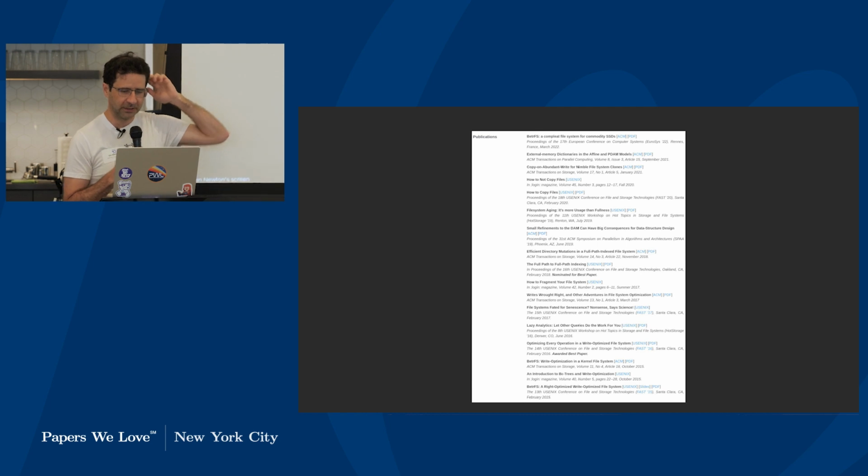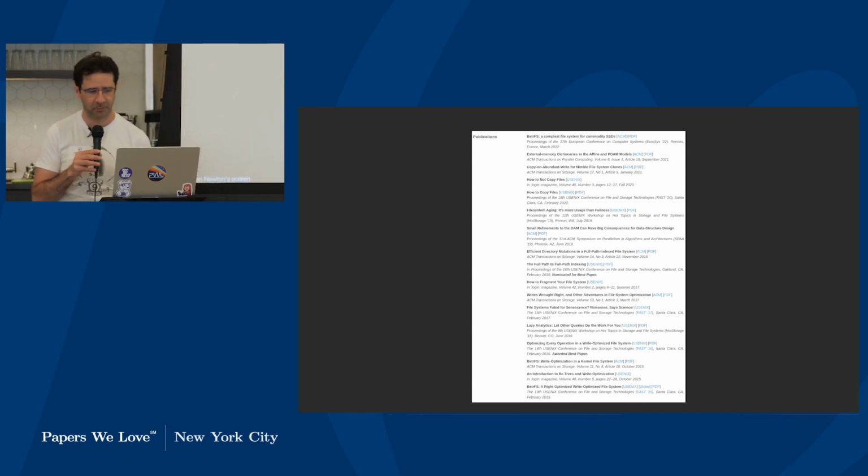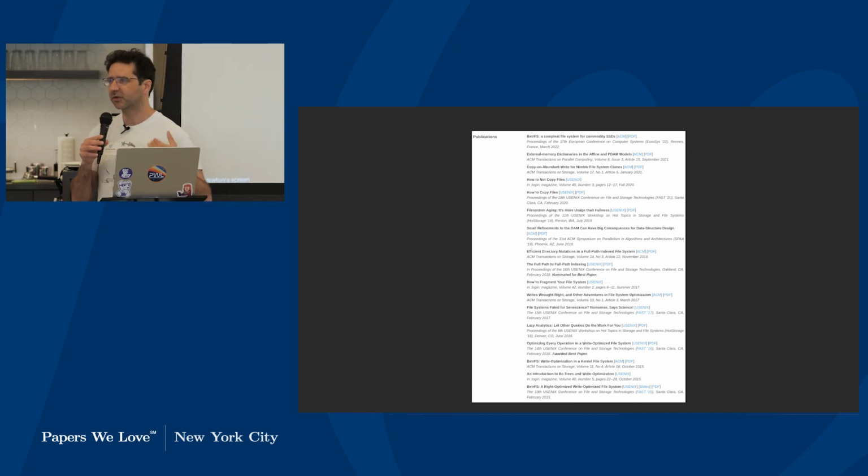There's also the, oh, okay, good, my cursor does show up. So this one's got a great title, Writes Rot Right, another file systems paper, and that's another good paper. And there's one I'm looking for, I might not have screenshotted it, but, oh, here it is, Optimizing Every Operation in a Write Optimized File System. So these are the ones I would also recommend people read if they're interested.